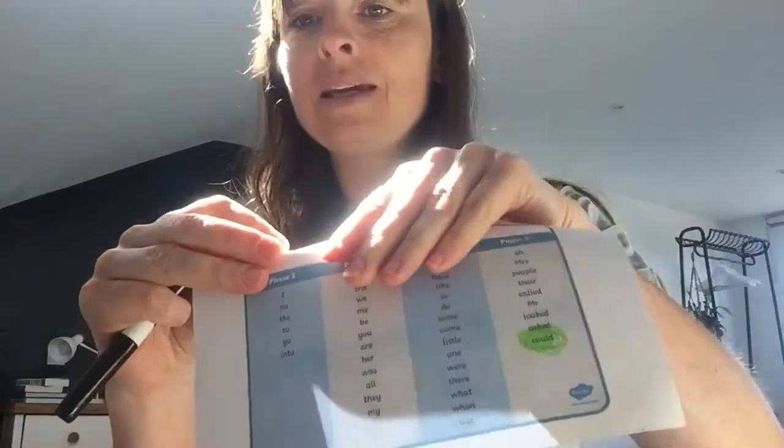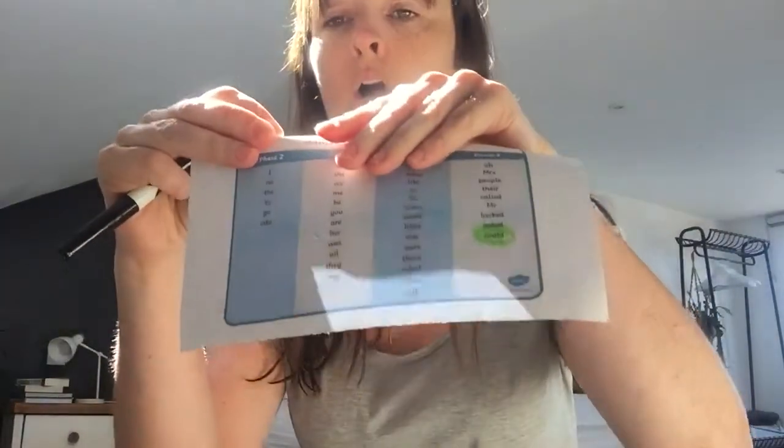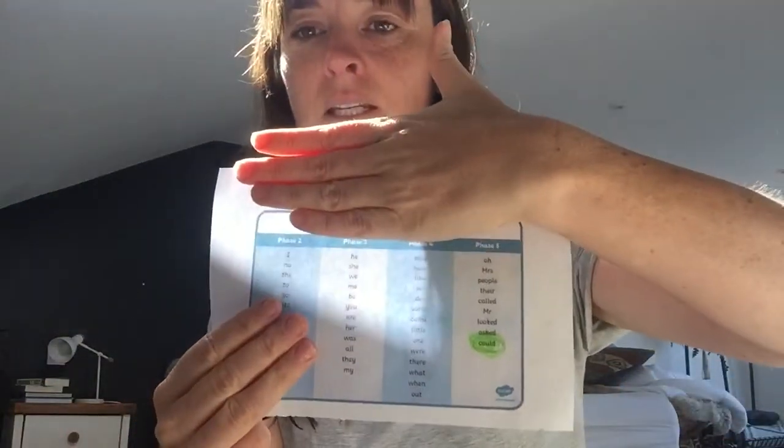So I'm going to tell you what the first spelling is for today. I'm taking these words off a sheet that you will have that looks a bit like this, which will say the common exception words for year one. So they're words that you should be able to spell by the end of year one. It should look a little bit like that sheet. If you can find that in your pack. But don't worry if you can't. You can just listen to see how those words are spelt now.